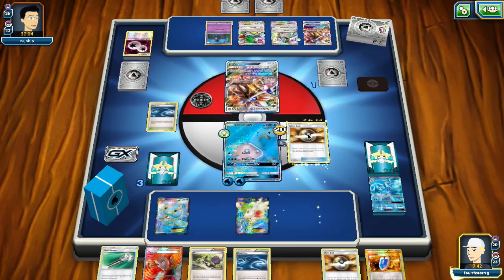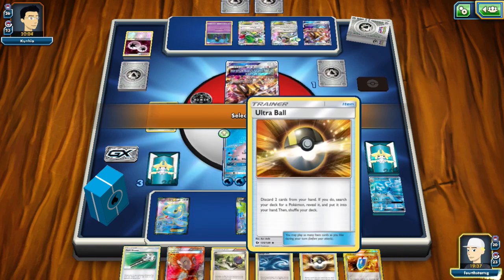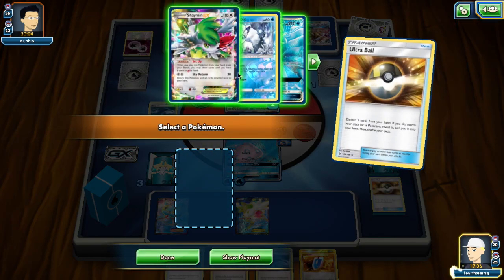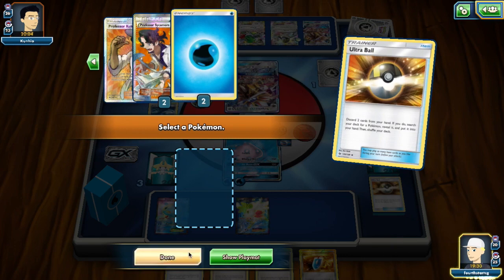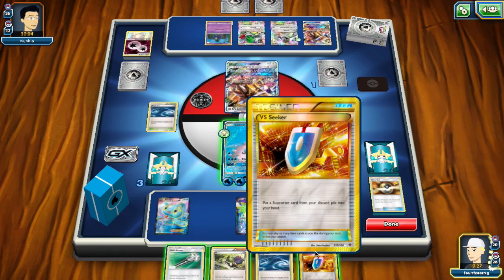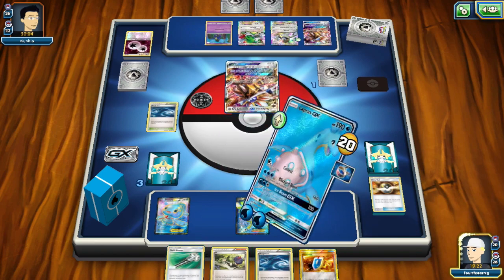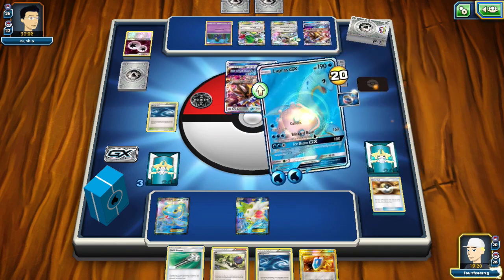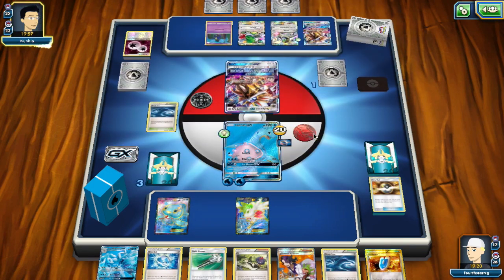5, 6, 7 energy. We can get rid of another Ultra Ball. There's really nothing we can do here. 2 Aqua Patches and 2 energy left in the deck. Really don't see the need to do anything here. There's not much we can do. I'm just going to collect as we pull the Dive Ball, and yeah. So my opponent has no energy on the field.